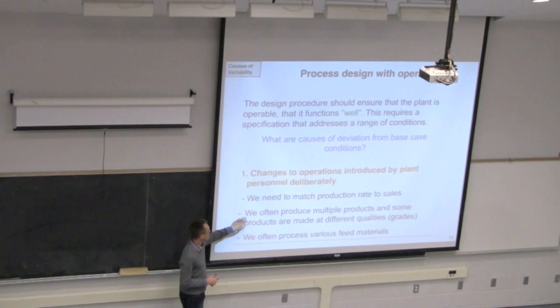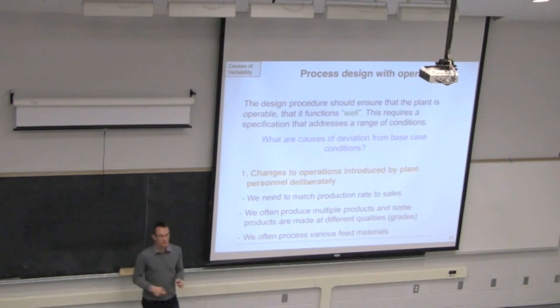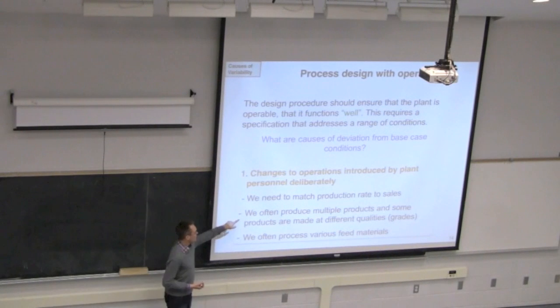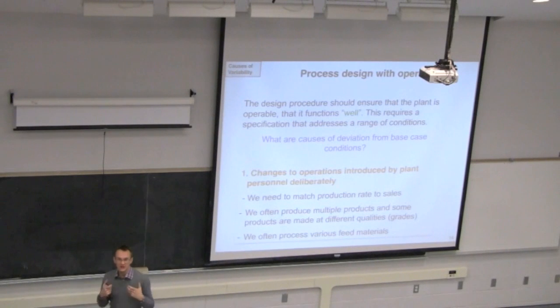Many processes require this flexibility of producing multiple products. And this is particularly prevalent in industries where you're producing very small quantities of products, so pharmaceuticals, specialty chemicals, polymer processes. You'll use the same piece of equipment, the same heat exchangers, the same condensers, reboilers. All of those units need to be able to operate and produce all the variety of products that you produce. So when you size and design those units, you have to find the combination that will lead to the most demand. So find the heat exchanger area that's maximum for the worst case product.